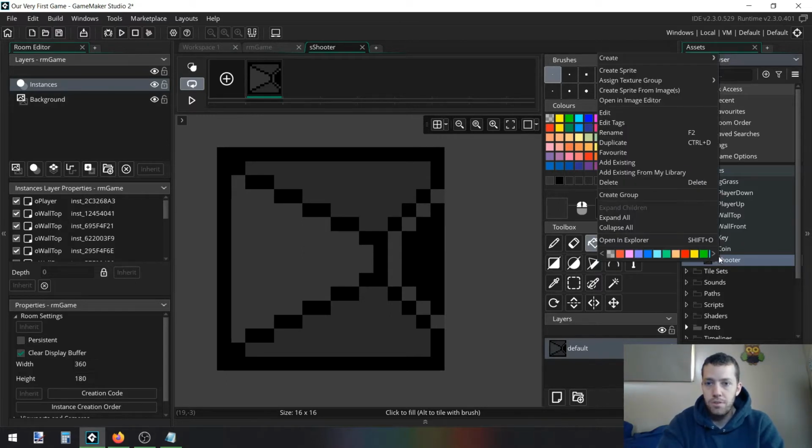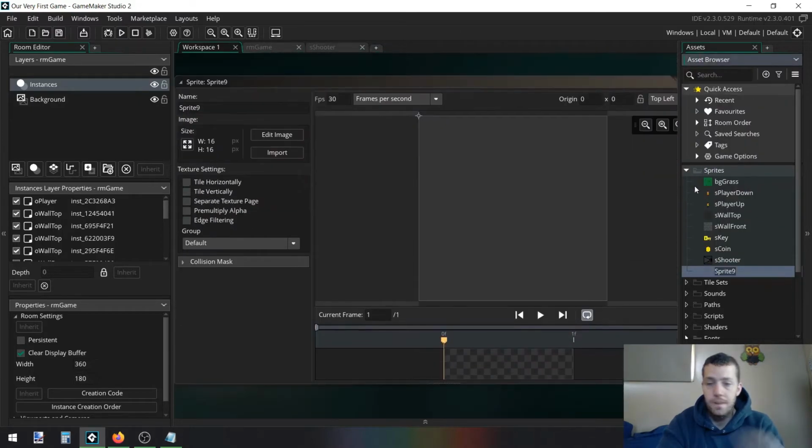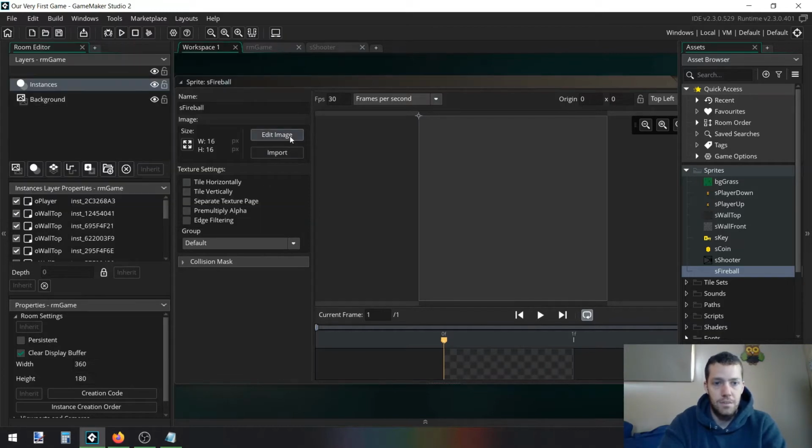Right click over here and create another sprite in your sprite folder. And we're going to call this S Fireball. Again, 16 by 16 in the size. And go to edit image.